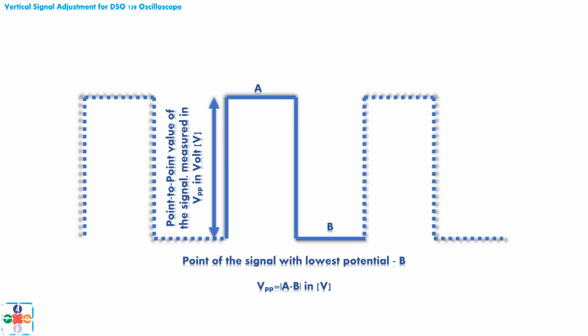In one of the previous videos, we talked about important parameters of every signal, one of them being point-to-point voltage. It tells us the absolute value of the signal, which is a result of the potential difference between the point of the signal with lowest potential and the point of the signal with highest potential. This point-to-point value is an absolute value, and it is not referenced to ground, or earth zero ground. In layman's terms, if the width of the signal is its period, then point-to-point voltage is the signal's height.